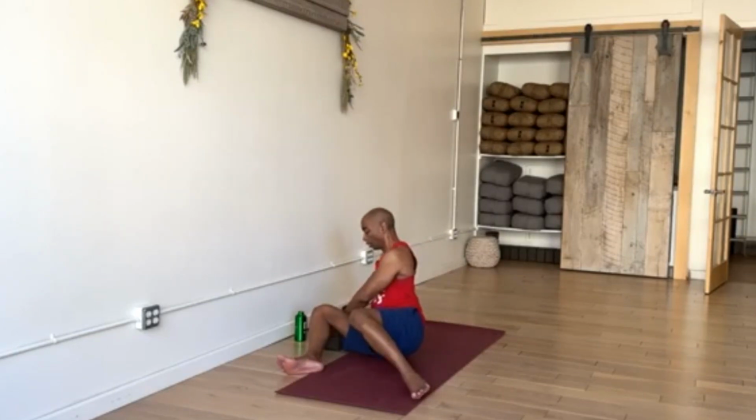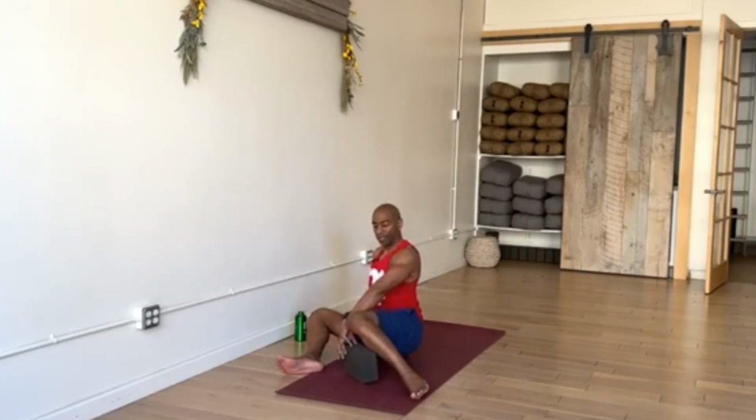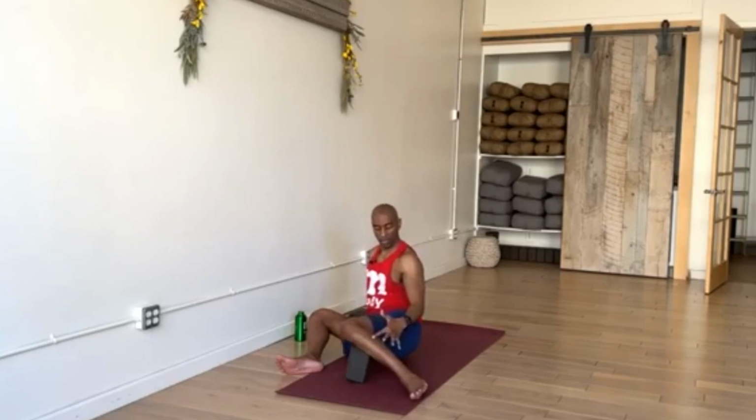Same thing, if maybe that knee doesn't go all the way down, maybe this is the end of the pose here. The legs don't have to touch the ground, just a little block, something like that, just so it's resting on something right there. If you have room, maybe extending that right leg. Notice how that feels.